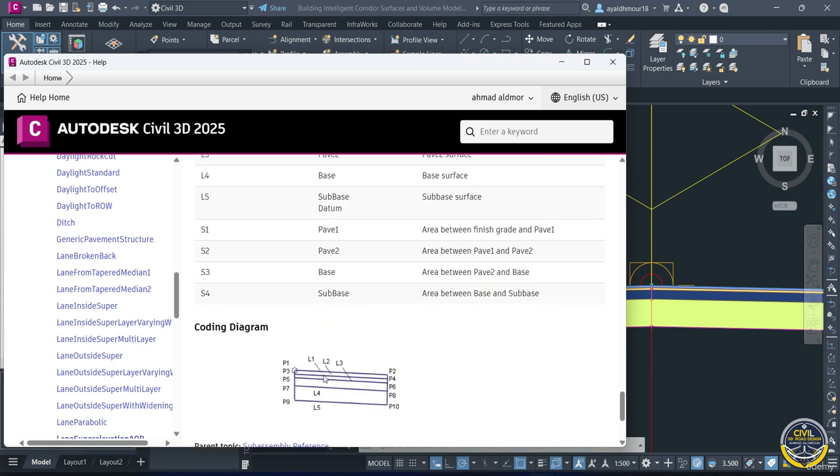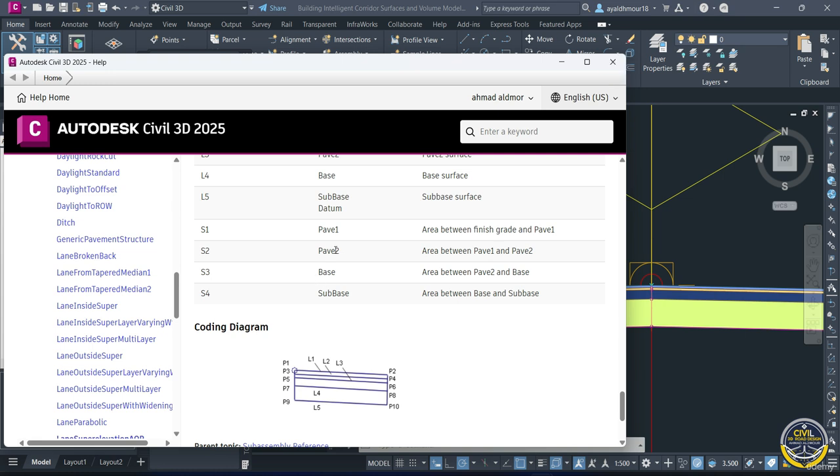L1 top of Pave 1 as Top, L2 for Pave 2 surface, Base for L3, and Subbase L4. Close it.